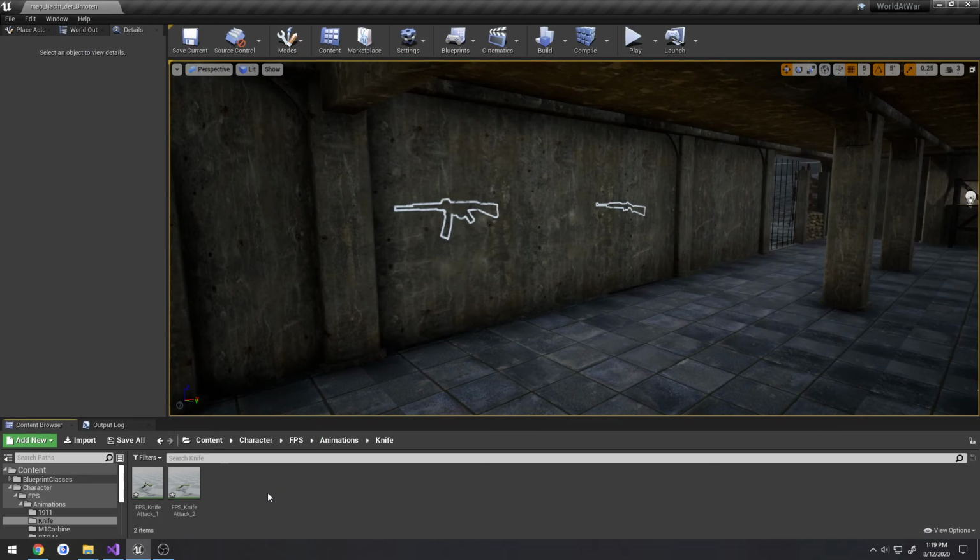So now we have everything imported, and in the next one we can go through and actually set these up in an animation montage and try to set up a knife class to actually apply damage. But first we want to get the animations and all that playing fluidly. So I will see you in the next one.